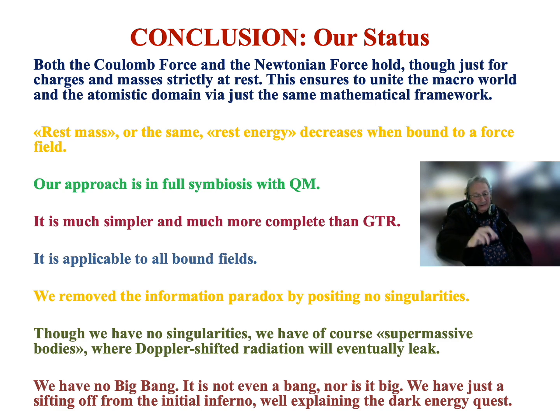Rest mass or the same rest energy. We don't make a differentiation between rest mass and rest energy because rest mass is nothing else than rest energy, assuming that the speed of light is unity. So rest mass or rest energy decreases when bound to a force field. All rest masses should decrease when bound to an attractive force field. They get increased when they are repelled by a force field. What is interesting is that our rest mass and rest energy do vary in the same direction, whereas in the general theory of relativity, there is schizophrenia. Mass increases because of the cloak hypothesis in the gravitational field and the energy is decreased.